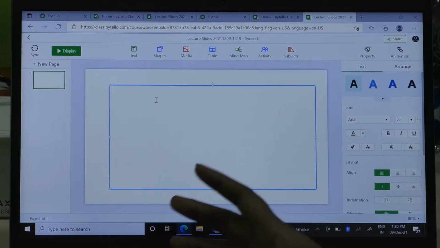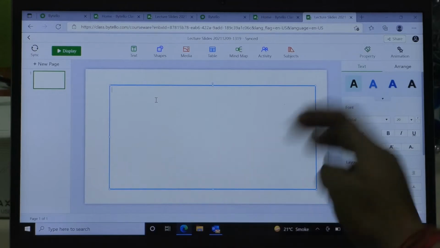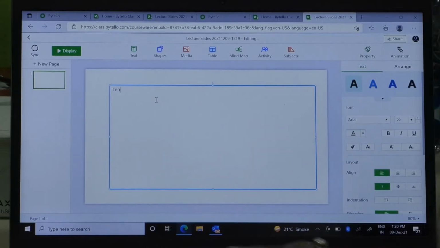Let's suppose we are talking about any topic, like let's say tenses in English grammar. So like here I am mentioning tenses and the types of tenses.